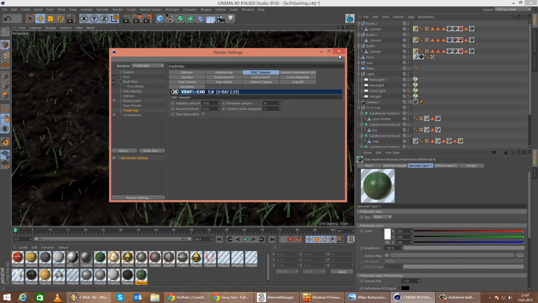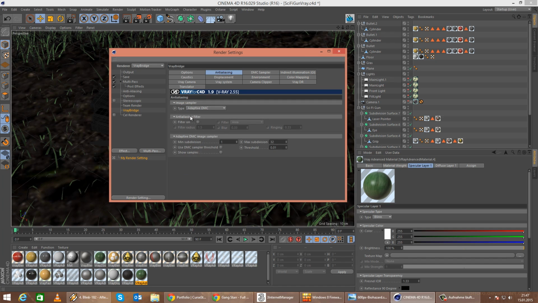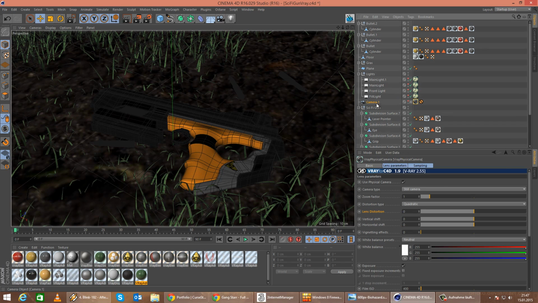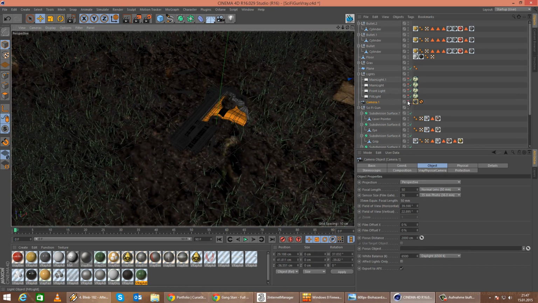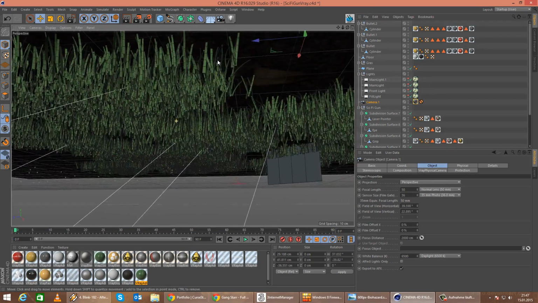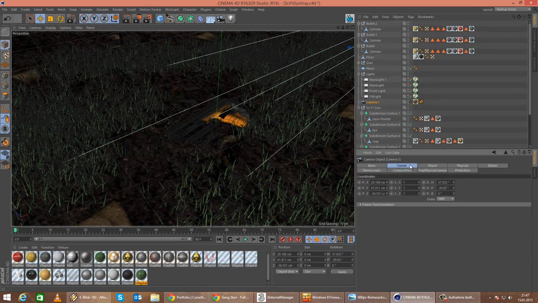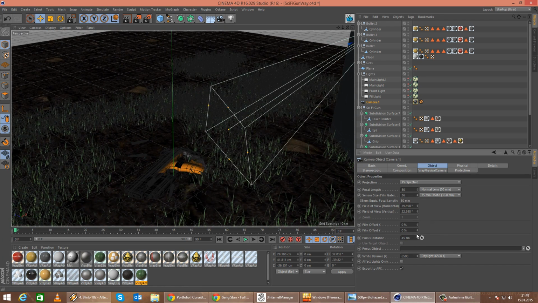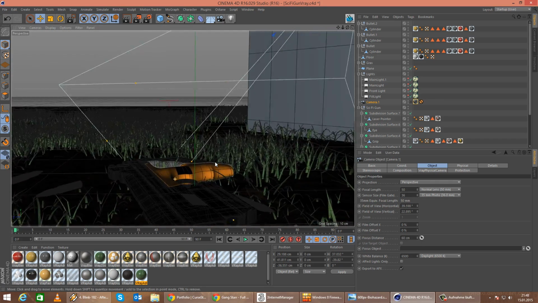And yeah, I think that's it, to be honest. Anti-aliasing is completely turned off. DMC sampler, well, we could definitely change the max subdivisions to something like, I don't know, maybe 12, and let's set the threshold to something like 0.25 maybe. This will definitely give us a little bit more speed, I think. And let's get out of the camera and check if the DOF is correct, still from Octane. No, it's definitely not. Okay, so we'll change the focus distance, first of all to 10 centimeters, and then I will pull it down till it hits the gun. A little bit more.